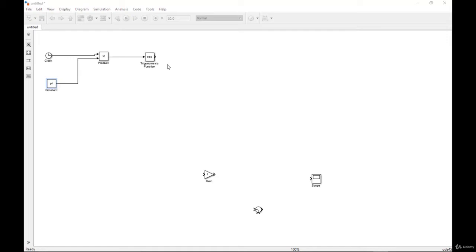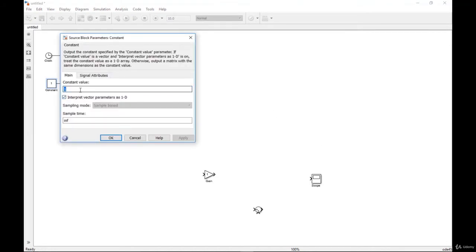In order to enter them to the cosine simultaneously, we should multiply these two blocks because, as we saw in the model, omega 1 times 2t. So we connect the product signal to the cosine, then I connect the signal from clock to the product.